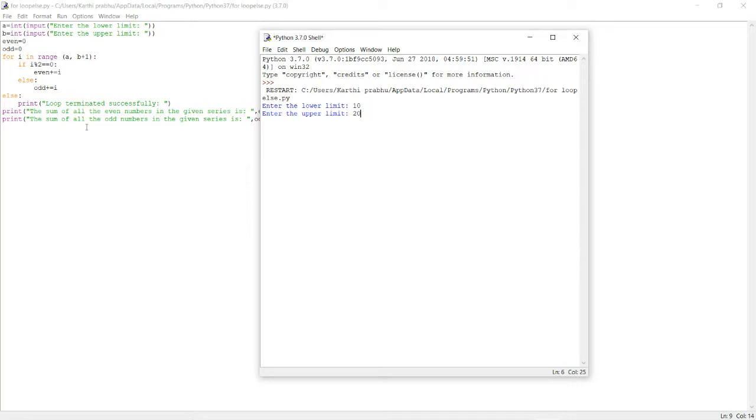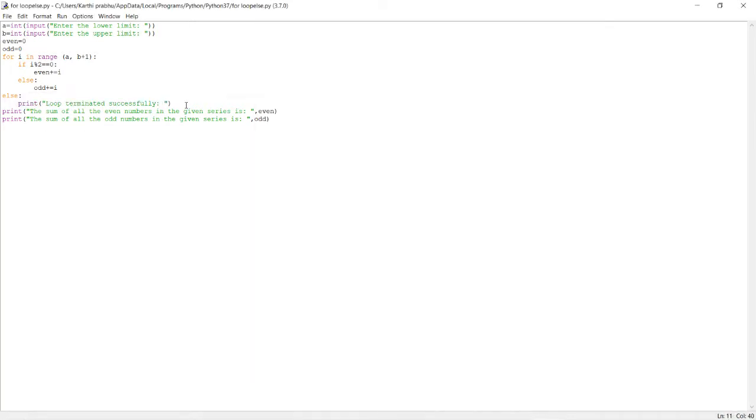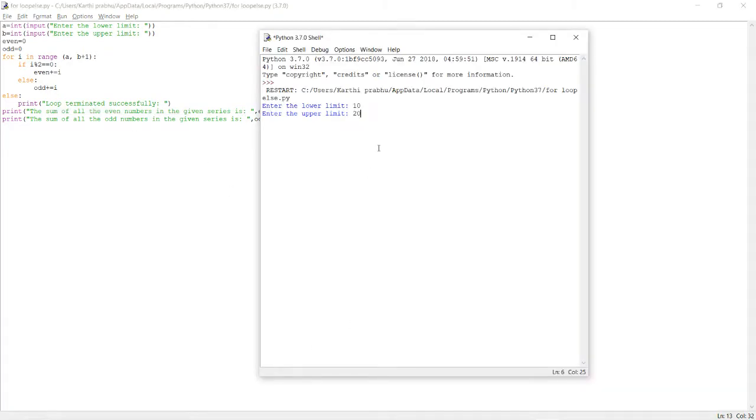Now I'm going to press the enter key. First it will show you the message like loop terminated successfully. Then you will get the sum of all even numbers, then the odd numbers will be printed. So first we have got loop terminated successfully. Then the sum of all even numbers in the given series is 90.